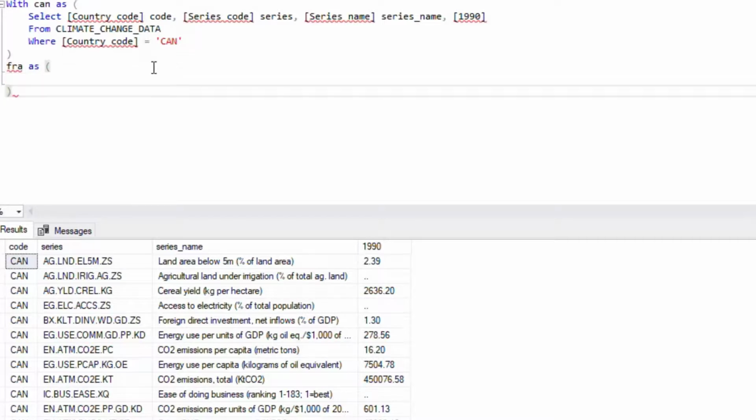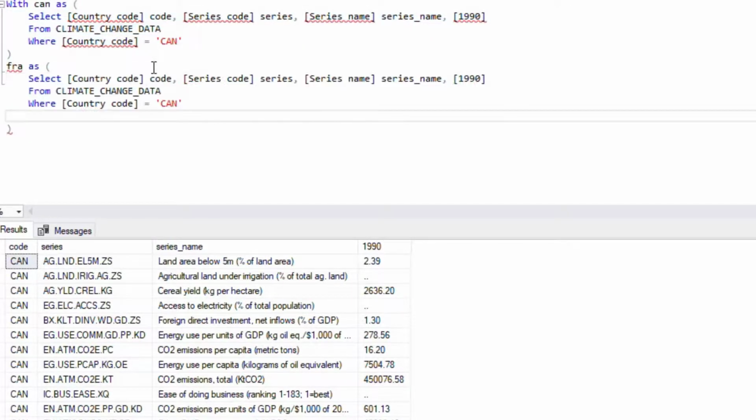What we'll do is we'll add this one. I'll put a comma up there after, but we'll say with FRA as, and then we'll just copy and paste from up above there, and we'll change the country code to FRA, and that'll give us both Canada and France.